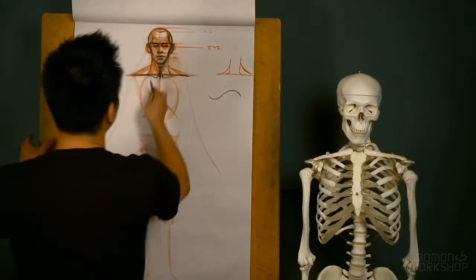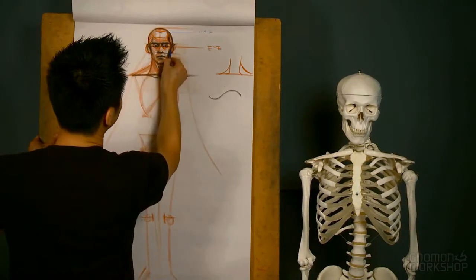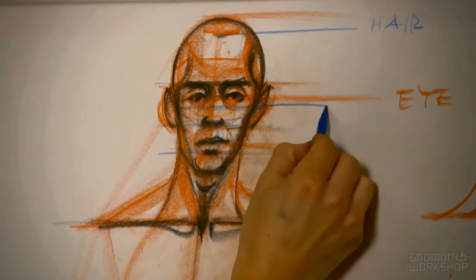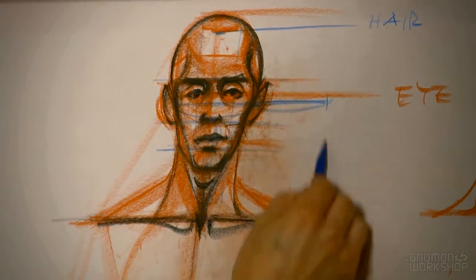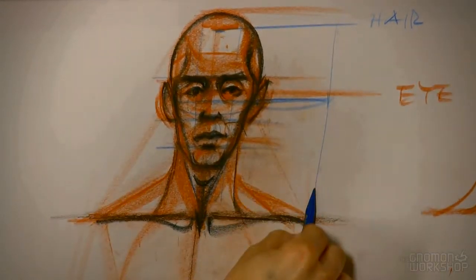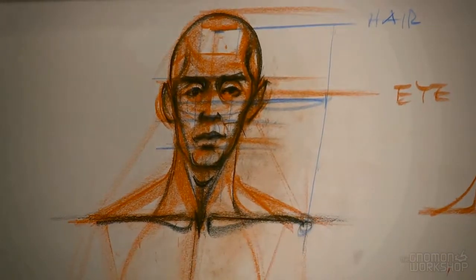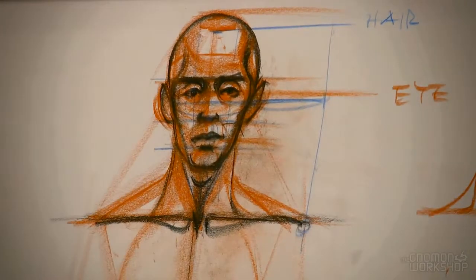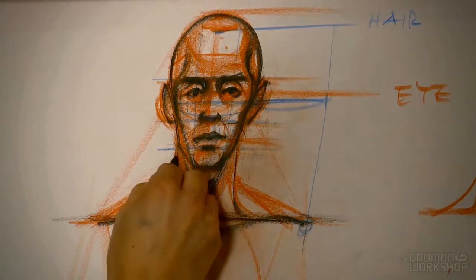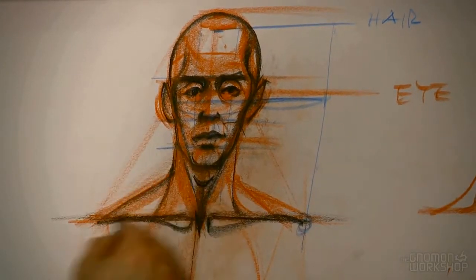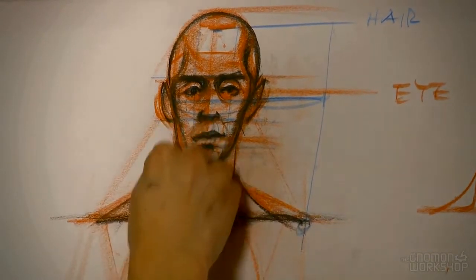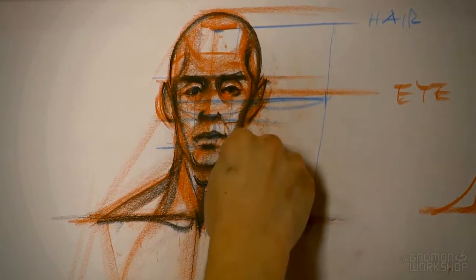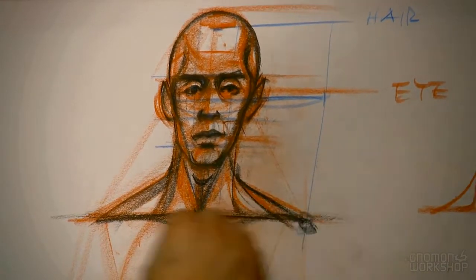So I just take cheek to cheek, and move that distance over to the side like this. It could give you a pretty good width of the shoulder. Oops, put this right here.